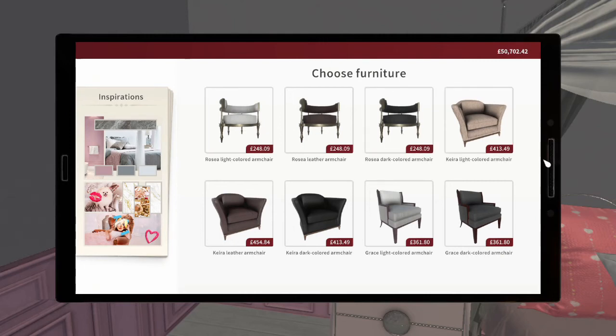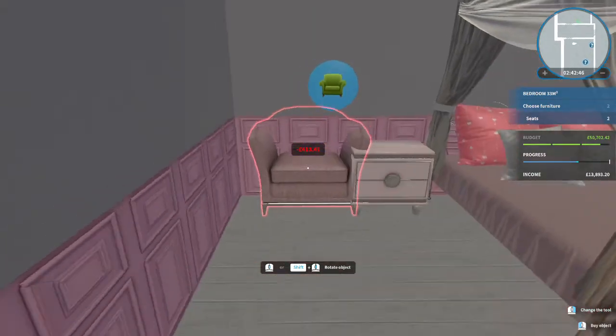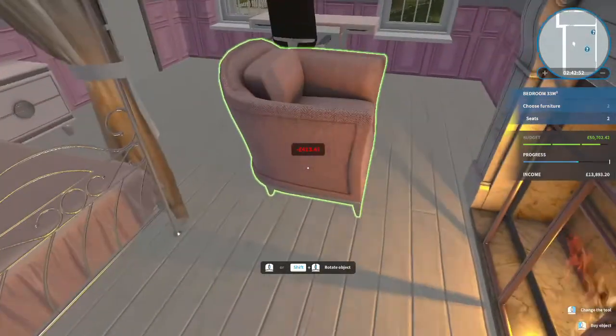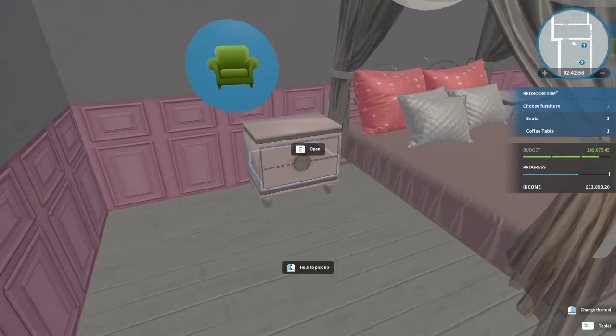I think we want something cosy and soft, so maybe the Kira will be the better one. And I think, oh, pastel rose, beautiful. White legs again, yeah, that matches what we've been doing throughout, doesn't it? Now, the question is, do we put a chair at the side here, or, oh no, we want two. And a coffee table.